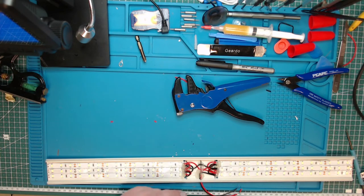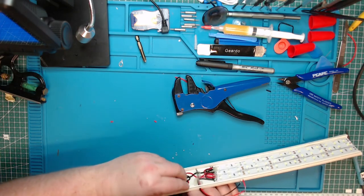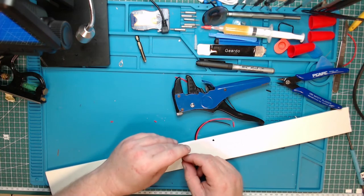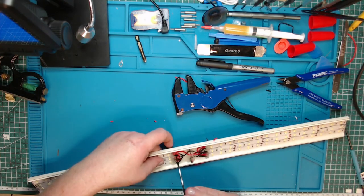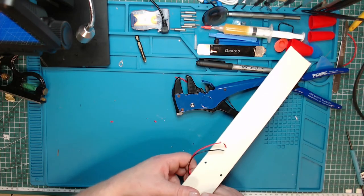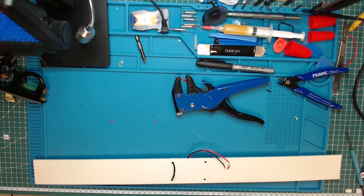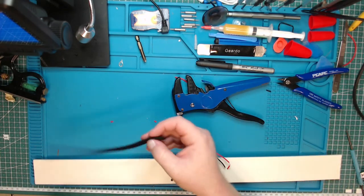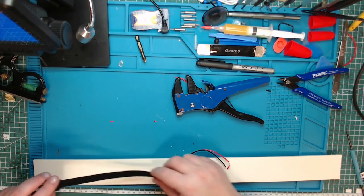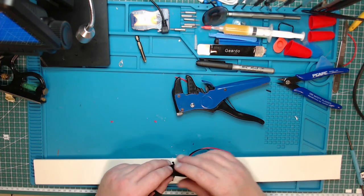I think what we might be able to do, yeah, let's do that. So what we'll do is come around here. Yeah, that'll work really well. I might actually put that on the other side though. Down into here, like so. And then we'll put two of these bad boys in there. Yeah. Alright, cool. And then hopefully that should be enough to loop over.